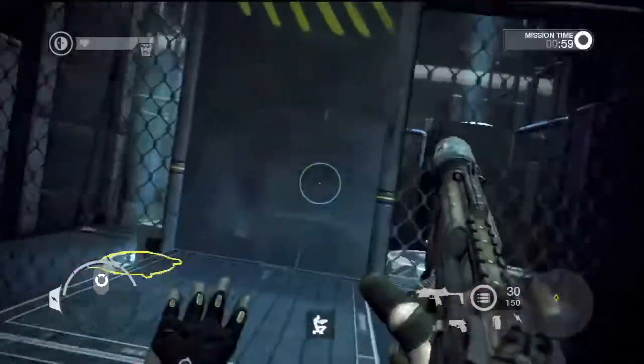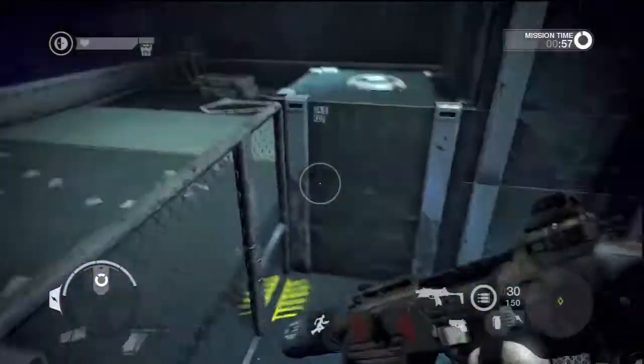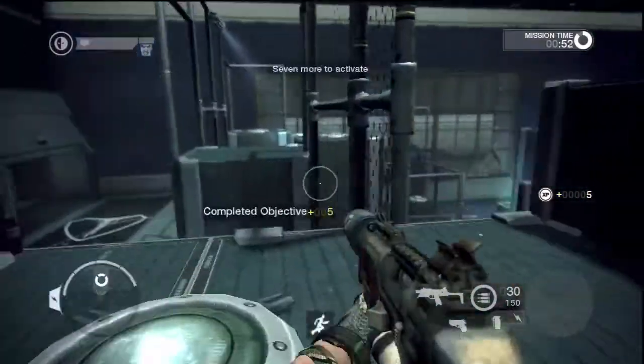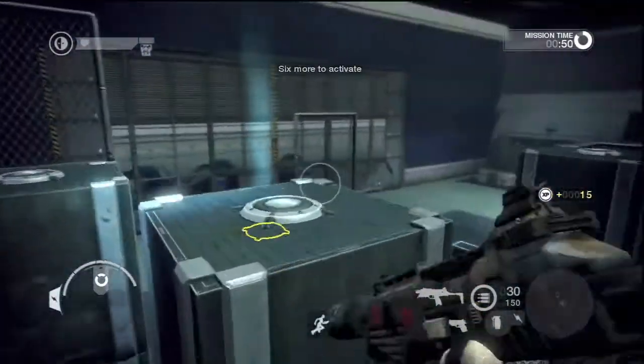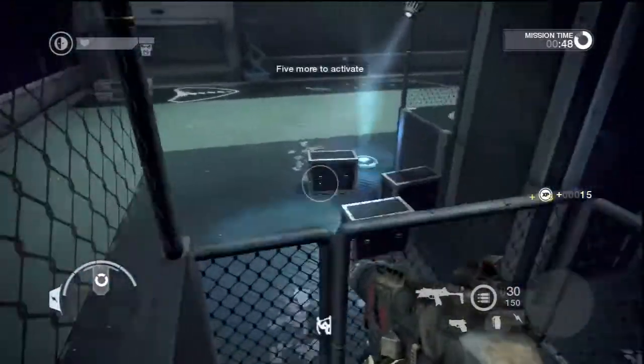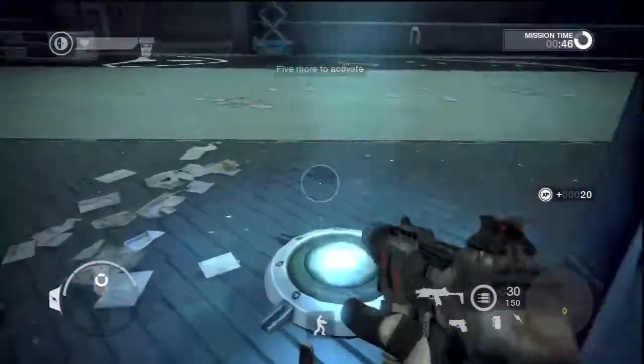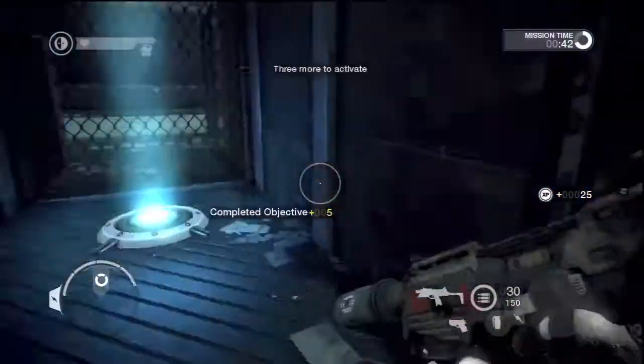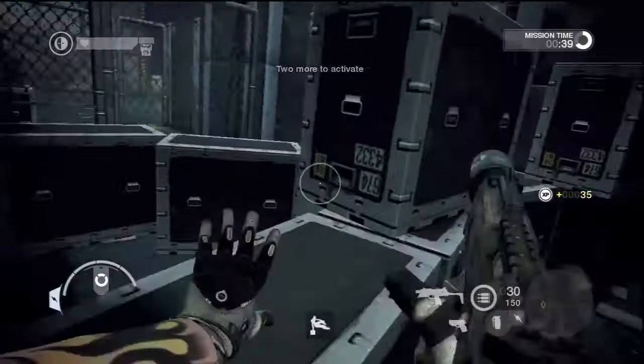So let me just start here. I have a lightweight on, so I'm faster than normal. I'm trying to get through this as fast as possible. Six left. Okay, I got this one. Five left. Whoa, hop. Four left. The lightweight is so much fun. It makes the game so fast paced. Three left. Two left. You're running out of time.